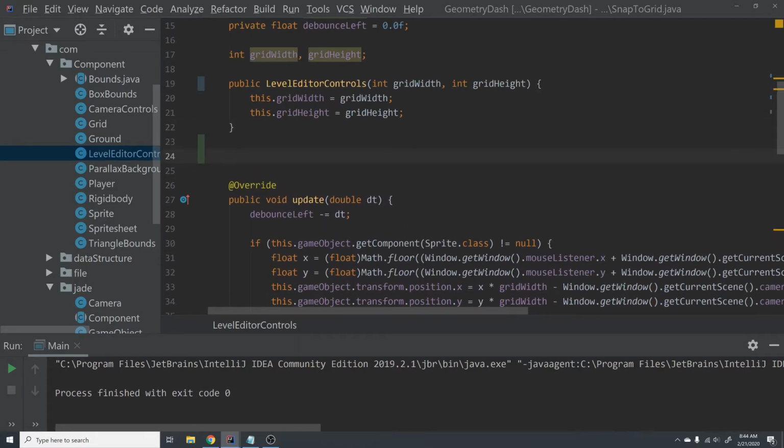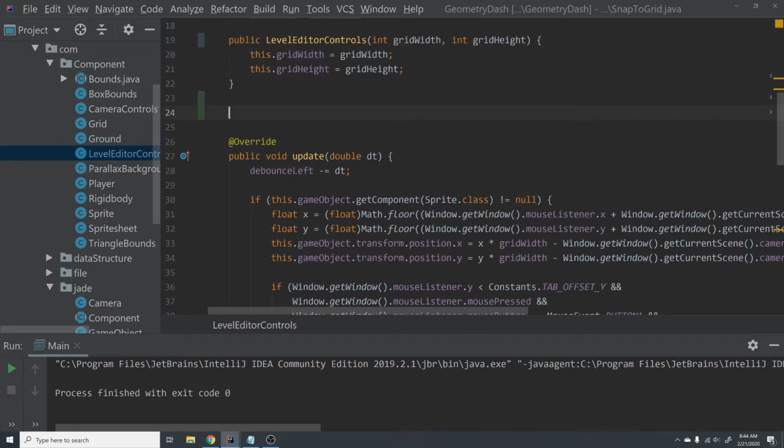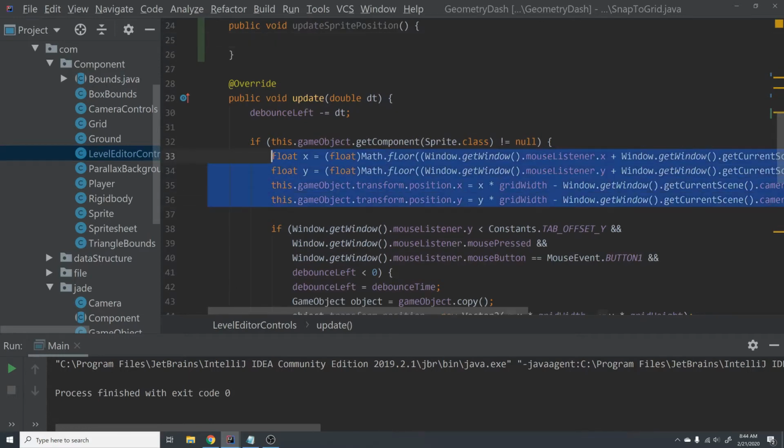Let's create a couple functions that are going to be helpful for us because we want to start abstracting. This update function is getting very cluttered, and we want to abstract as much of that away as possible into the functions. That way it's very clean and we know exactly what's happening at each step. So first one we're going to have is something called update sprite position, and this is going to do exactly what you expect. If there is something being held in the mouse, a sprite, then this function will update that sprite position, which is all the logic placed right inside here.